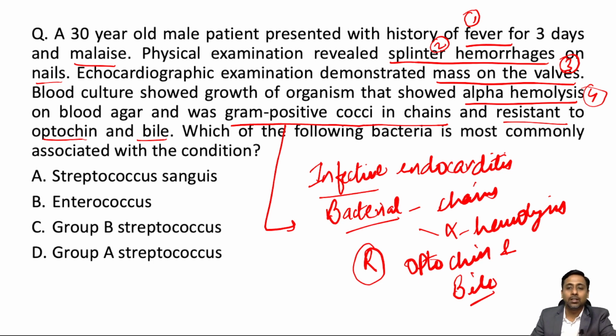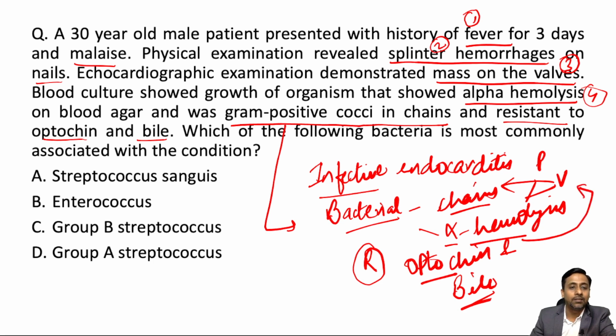Okay, if you don't know any of these details, we'll continue with the lecture, or else I will tell you right now here itself that bacteria which occur in chains and show alpha hemolysis, then it could be either pneumococcus or viridans streptococcus. As it is mentioned, it is in chains, and also it is resistant to optochin and not bile soluble. That means it is viridans streptococcus. So among the options given, which one is the viridans streptococcus? This is the viridans streptococcus, that is streptococcus sanguis.